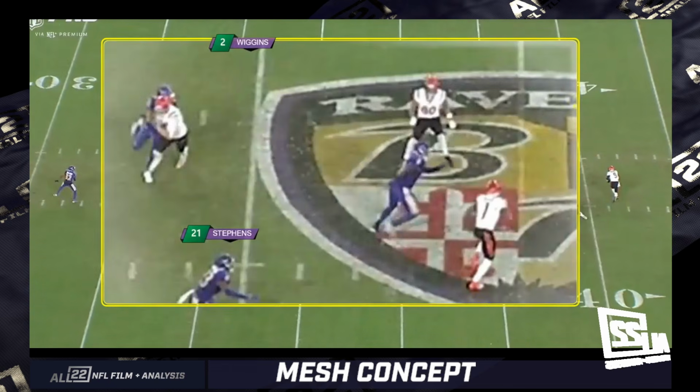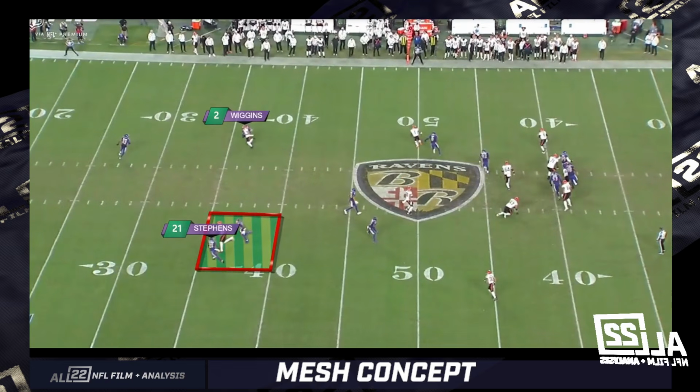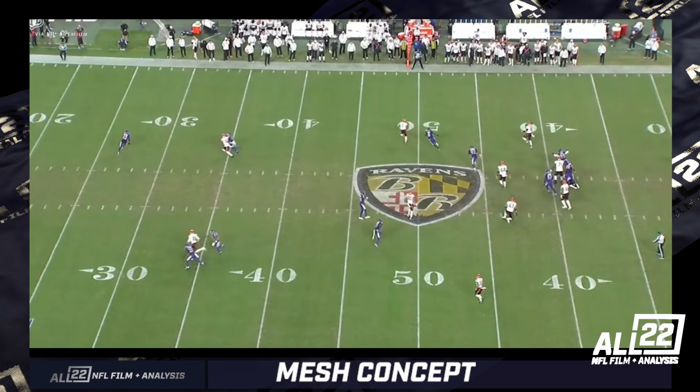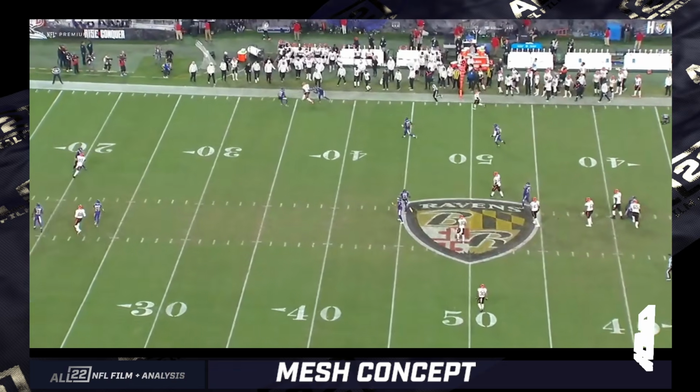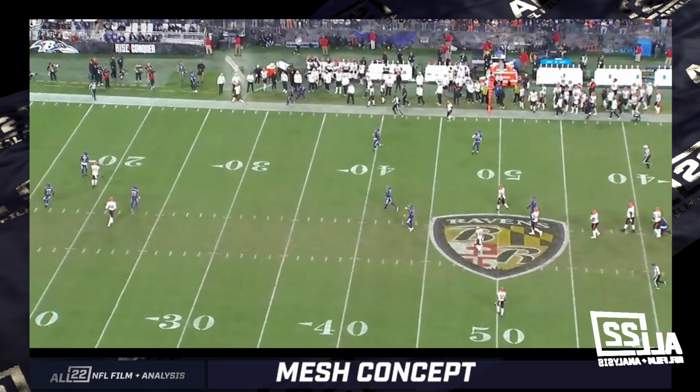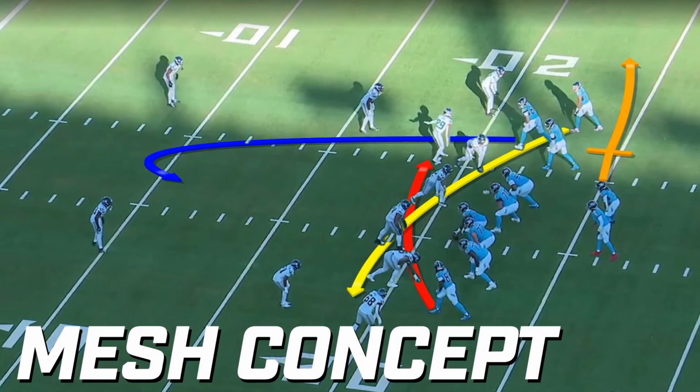My point is modern coverages are oftentimes either based on field and boundary differences or include field and boundary differences, or have the outside corners, in the case of Brandon Stevens here, reading one and releasing him underneath to find work somewhere else. They're oftentimes exploited by this concept. My overall contention is that the route that emanates from the opposite side of the running back is the one that generally pops open the easiest, number one. And number two, that the boundary side coverage is the one that is exploited in the most direct manner. Here, this last example that I show you is obviously an inversion of those two points.